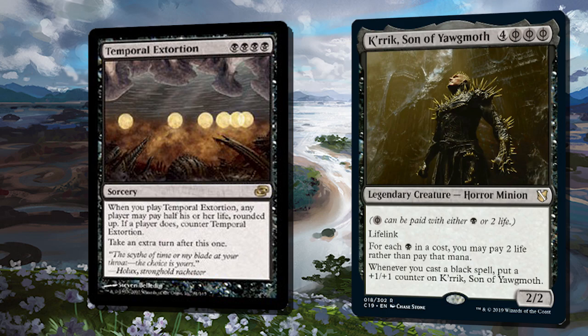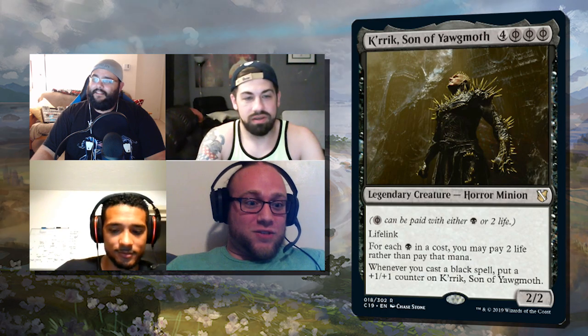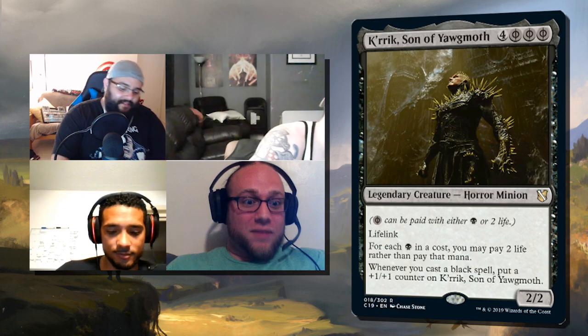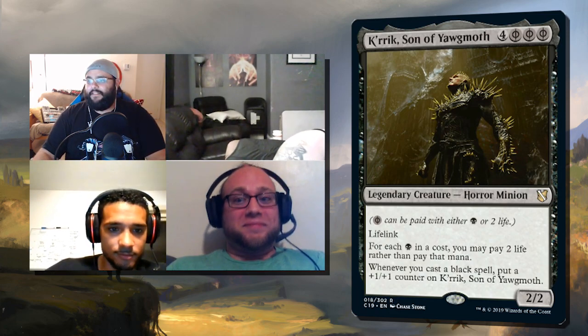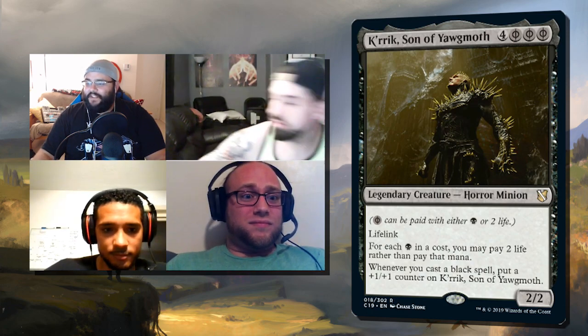Oh wait, I was wrong. You could play Temporal Extortion. That's an extra turn. We found one. You play it for 8 life. You pay 8 life when you play Temporal Extortion. Any player may pay half his or her life rounded up. If the player does, counter this spell. Take an extra turn after this one. That's a lot of life. Isn't there a card?